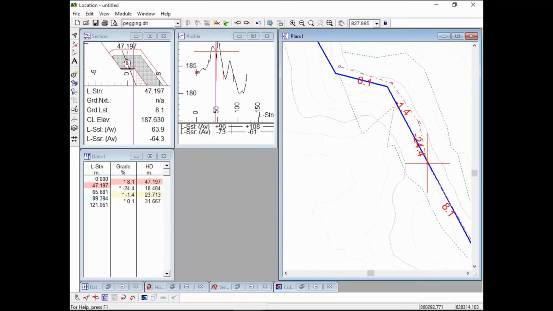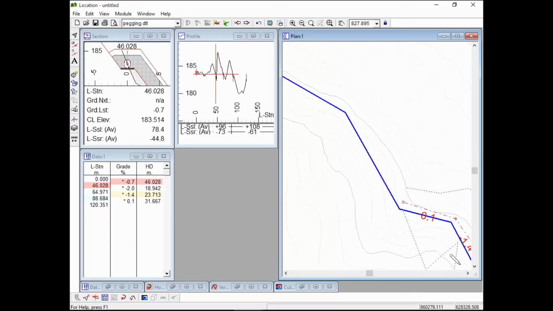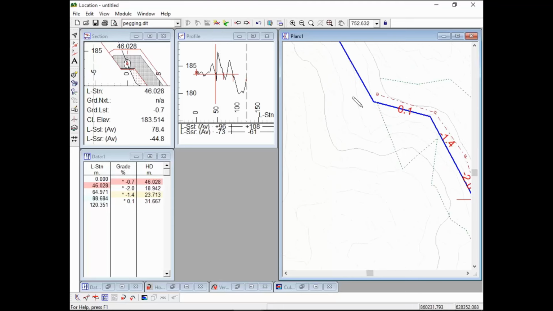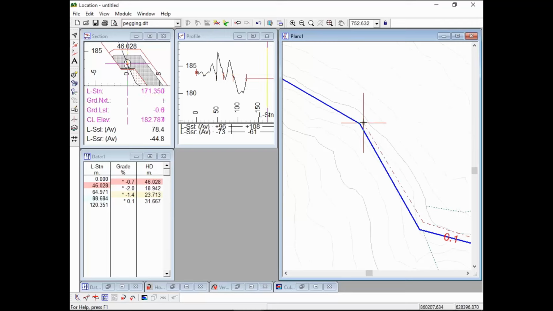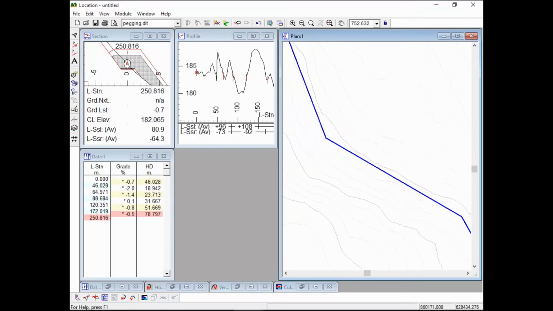Minus 24. Okay, I went up way too high. So I'll go down a little bit until I get 2 negative numbers. There, they're both negative. That's good enough for me, and I've taken that little dip out of the profile. So that allows me to kind of track the ground. Let's just bang in a couple of points quickly and get on to the next stage.